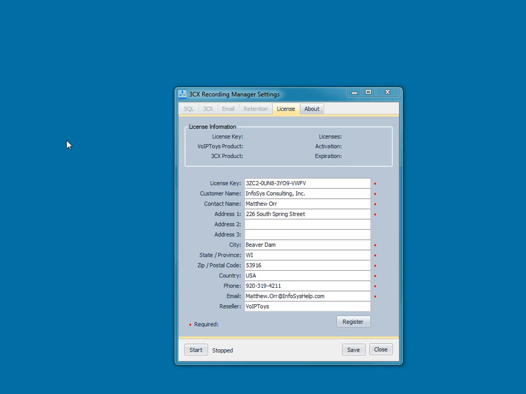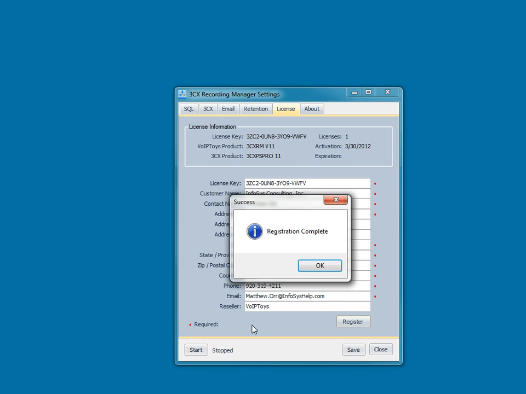Putting in your registration information is actually kind of important. You'll notice there's some red dots here indicating required fields. We ask for this registration information so that if you were to lose your license key sometime in the future, we'd be able to identify who you are and your license key. So this really is important information, and it'll also give us the ability to contact you if there's new releases of the product. So click on the registration key, and that goes out to our web server and authenticates your license key.